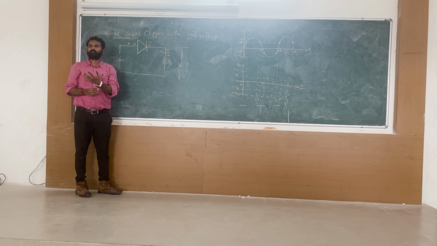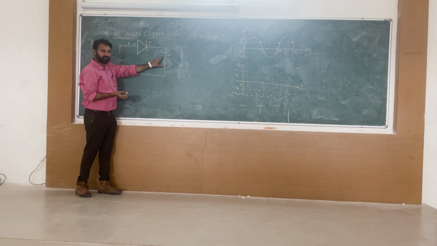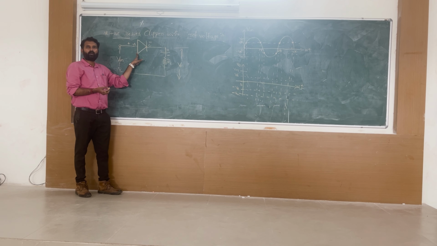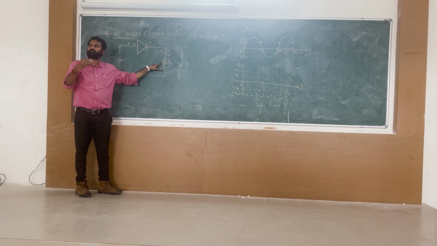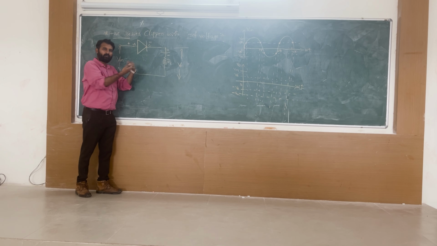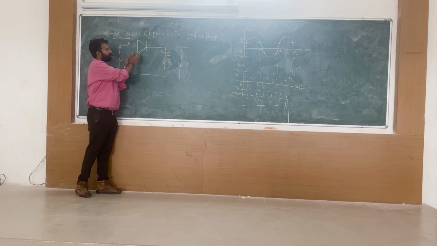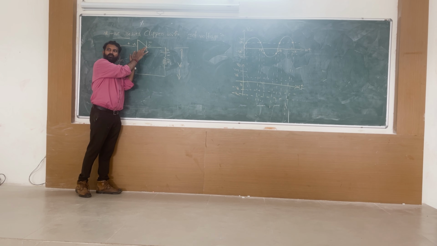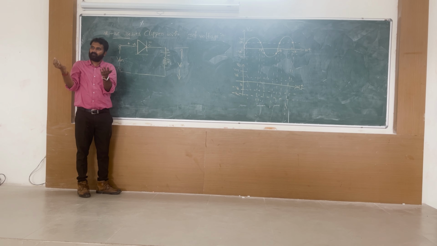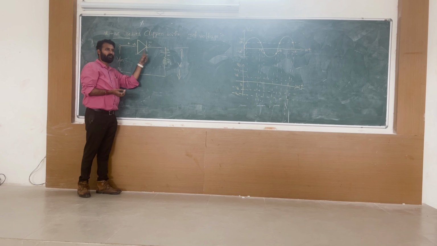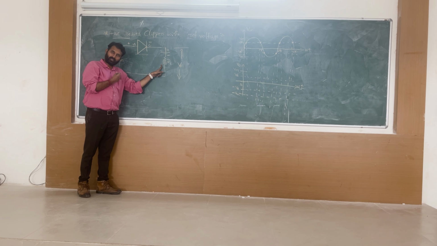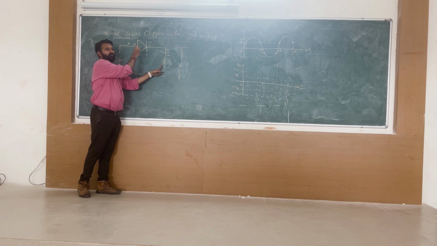I will tell you the reason. It is preferable. It is suggestible. Always the resistor should be connected across the diode, because the resistor will limit the flow of current. It will take some amount of current, so that the maximum amount of current does not flow to the diode. If the maximum amount of current goes to the diode, your diode will burn. It's going to suicide. For that purpose, we always connect a resistor across the diode. A resistor is nothing but it limits the flow of current. That's why it is preferable to connect a resistor across the diode.